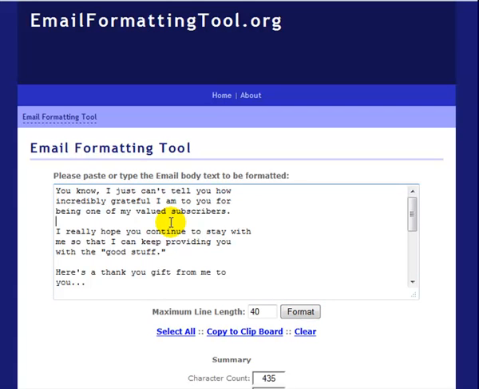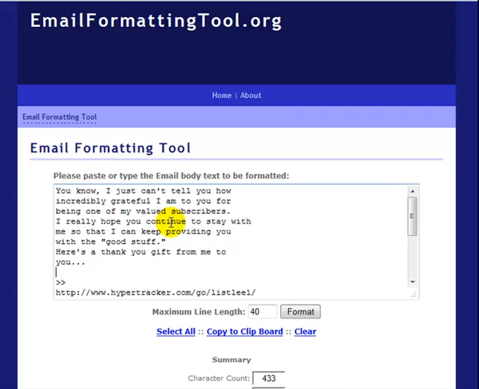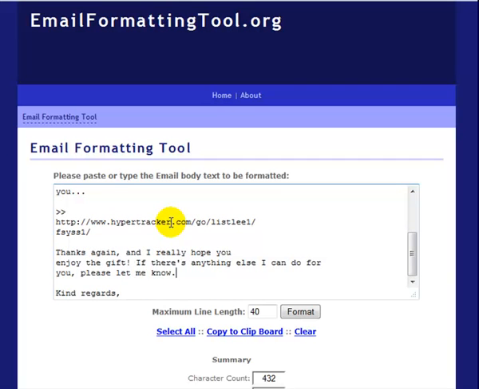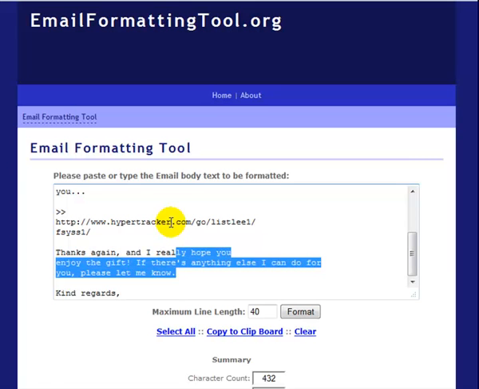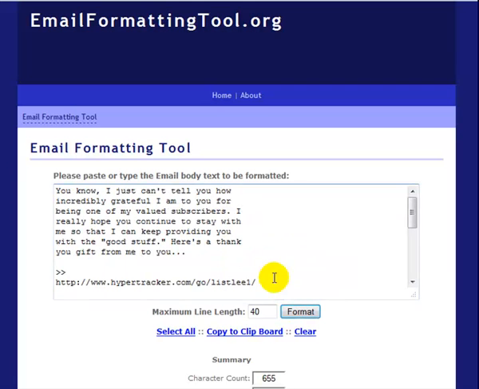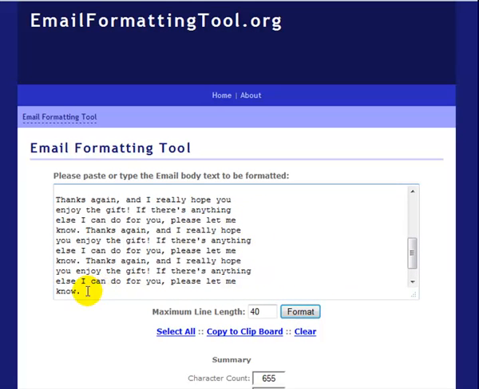And then you also don't want to do this when you send out emails. You don't want to have your emails like this. And here's another paragraph. Let me just show you an example. Let's just say these were different sentences, and I formatted it, and then this is like one whole big paragraph. You don't want to do that. You want to chunk it up in maybe 1 to 2 sentences, and that's it.